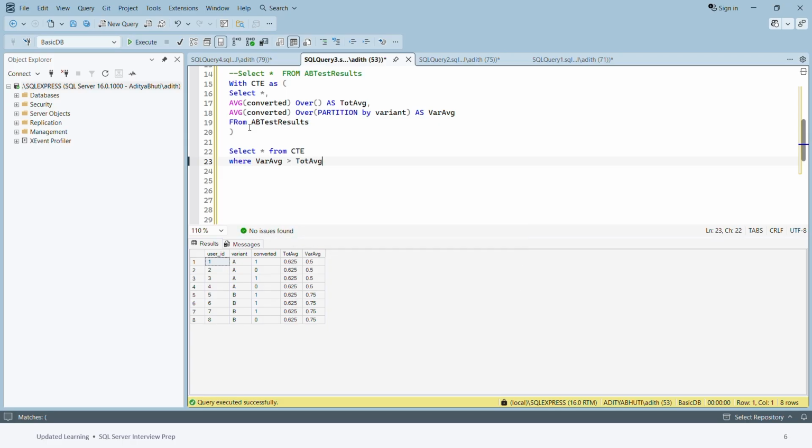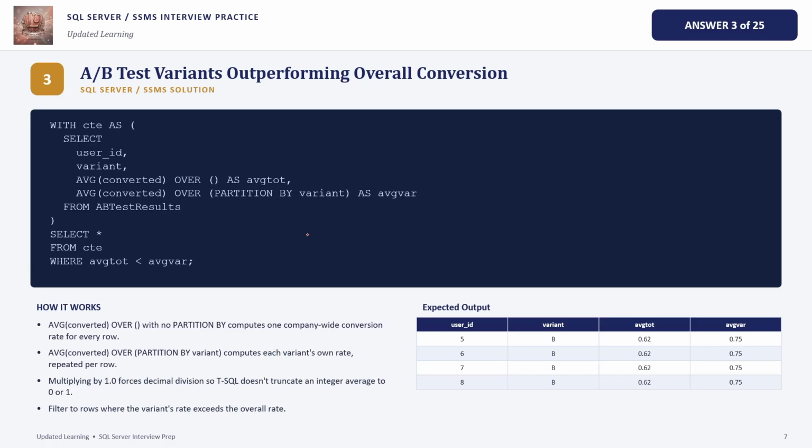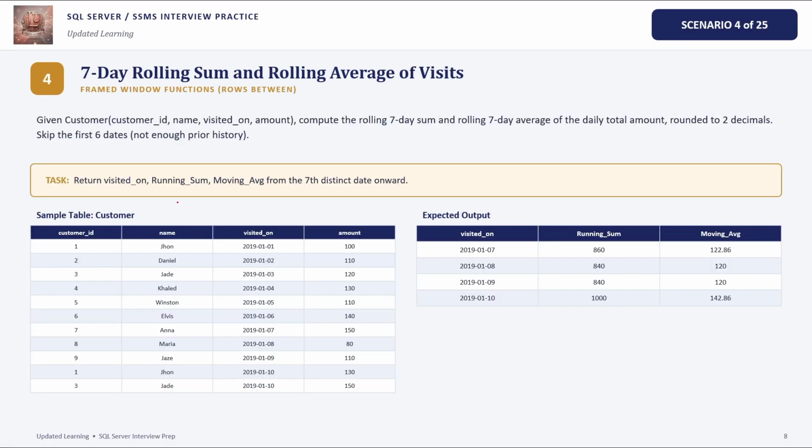Okay, let's run this. Yeah, now we got the expected results, where for variance B the variance average is 0.75 and the total average is 0.625. The same is shown in this solution. Let's go to the next scenario.